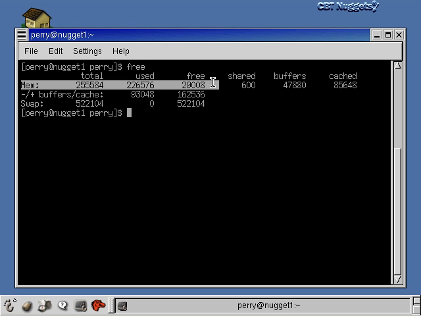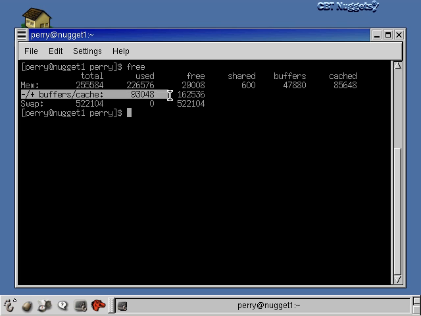It's telling you definitely this much is free, but there's probably a lot more free. And this line down here is a correction of that, because there are buffers in main memory for things like input/output to your disk, and caches and things like that. Those elements, the buffers and the caches, are just assumed to be completely used in this number up here. But like I said, this line is a more correct estimate of how much space is free.